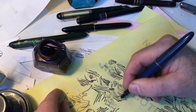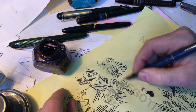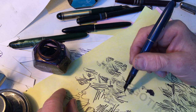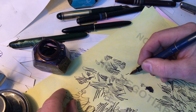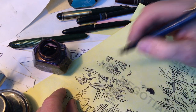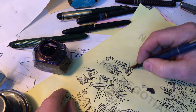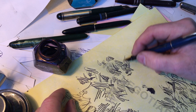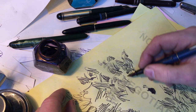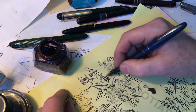Something I normally don't do, just because I don't want to have to make that decision, which is one of the reasons why I don't really like those pens that are coming out now that have the three different pen nibs, where by arranging how you hold your pen like this, it'll make a different line. That's more thinking that I want to deal with when I'm drawing. It might work well for a calligrapher, who I think thinks differently than an artist, but I don't want to have to think about that. I want to just draw.